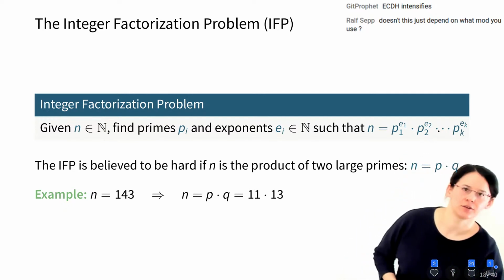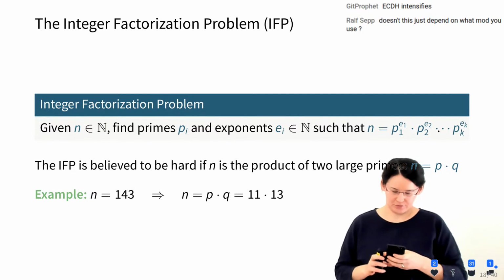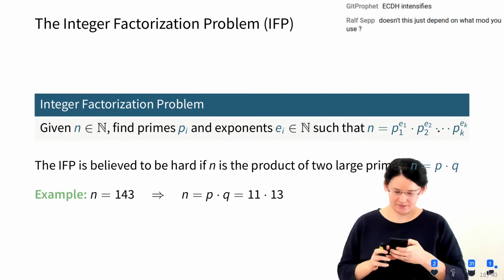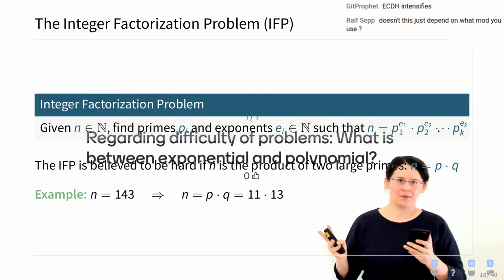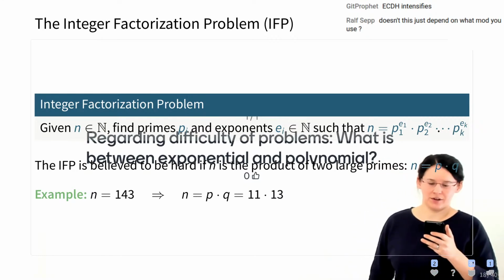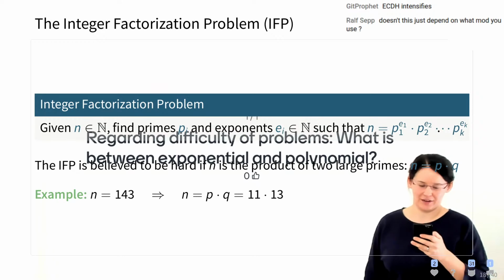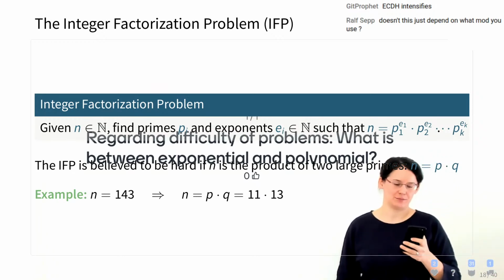I see that there is a question popping up just in time before we finish the math part. And the question is, sorry for not being very readable, but I don't have a free slide now. Regarding the difficulty of problems, what is between exponential and polynomial? Actually, quite a lot of things are between exponential and polynomial.